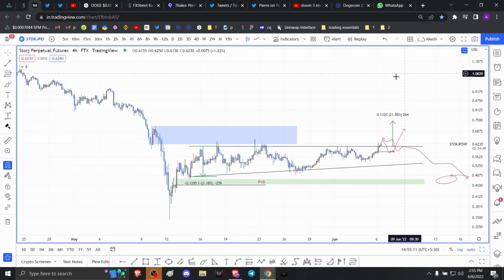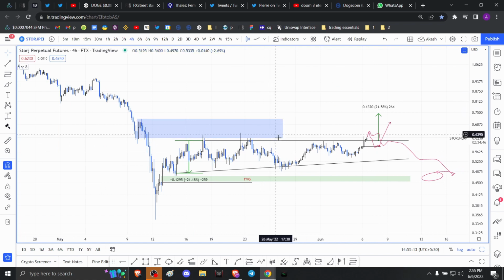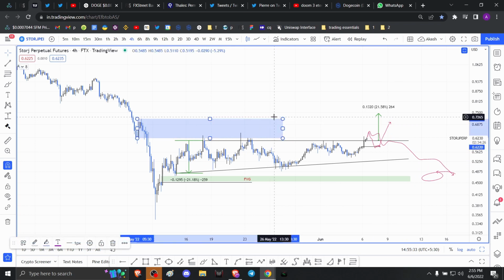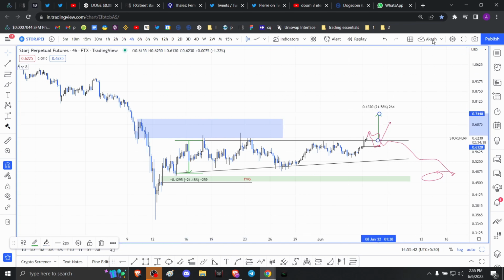But that said, we could still be wrong in the sense that the price may not breach through the supply zone here. Considering Bitcoin is going to go up to 35, 36k, there's a good chance price could obliterate this supply zone because it was tested twice since the formation of this triangle. So it is weakened, yes, but the possibility for a breakout where Bitcoin price just heads up to 32, 33k is unlikely. But if Bitcoin heads up to 36, 35k, then there's a good chance we could break this and hit the theoretical target at 0.744.